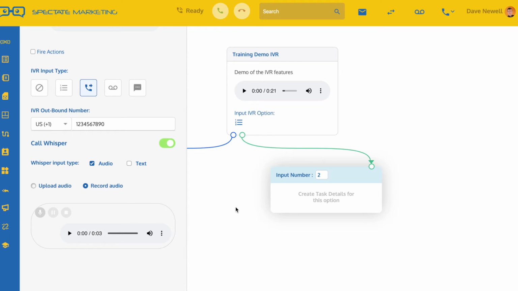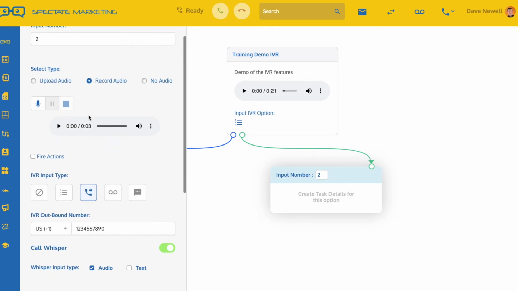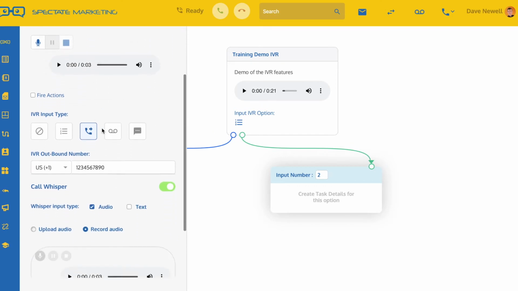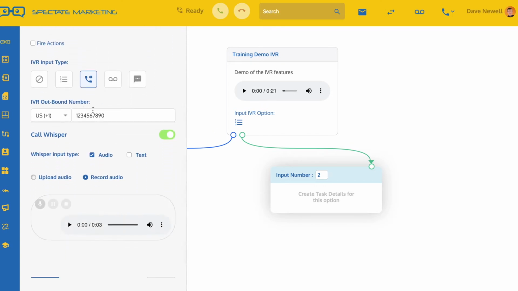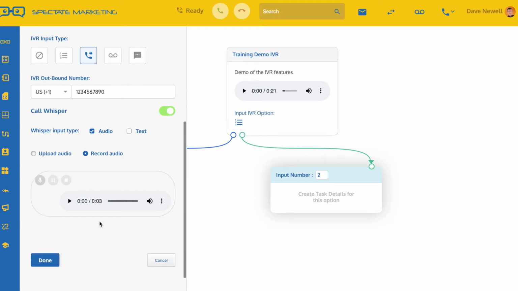Now, if a lead, let's say it was Susie Homebuyer, were to dial our IVR, and after hearing the first menu, she pressed 2, what would happen would be she would hear this introductory audio, and then the phone would start ringing on our salesperson's hand, and the salesperson, when they pick it up, would hear this piece of audio, just giving them a heads up that they've got a call from the sales department, and then it would bridge the two parties into an actual live telephone conversation.